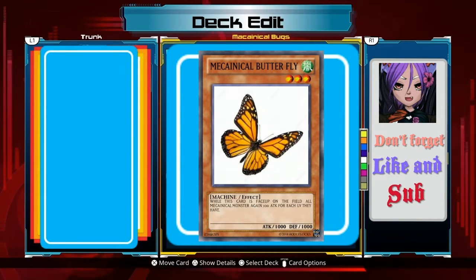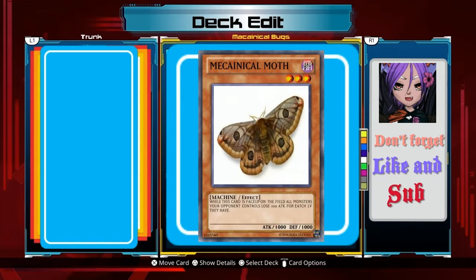It's a level 3. While this card is faced up on the field, all mechanical monsters gain 100 attack for each level they have. It is meant to say in their name, but I forgot to put that in, but oh well. This card's actually pretty good, to be honest with you. I kind of just enjoyed it when I made it back then.